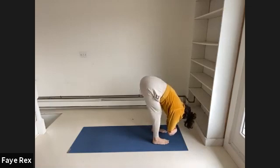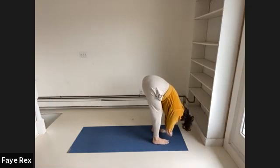Three more breaths. If you're holding opposite elbows, take the other forearm on top. Make sure your knees are parallel. The inner knees wrapping forwards, the inner heels draw backwards.